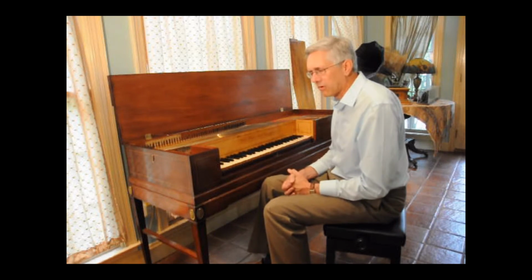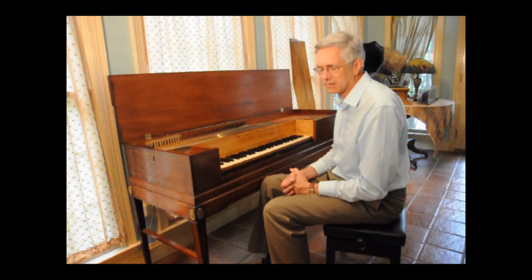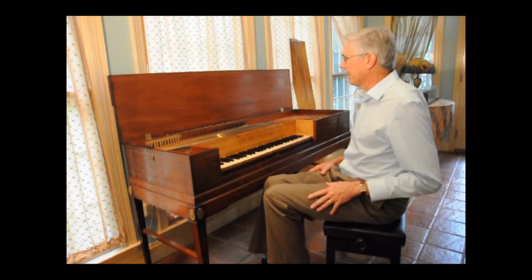There are many, many Broadwoods around, not as many from the very early period, and few as nice and original as this one. This one was in the south of England all of its life until it came to America about 3 years ago. And so we're happy to have this piano.